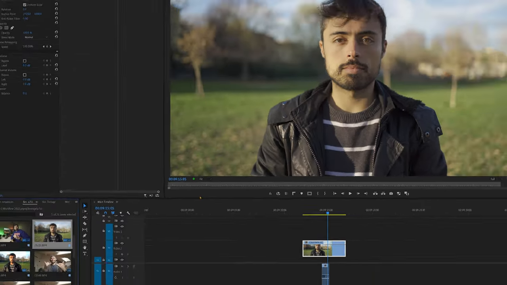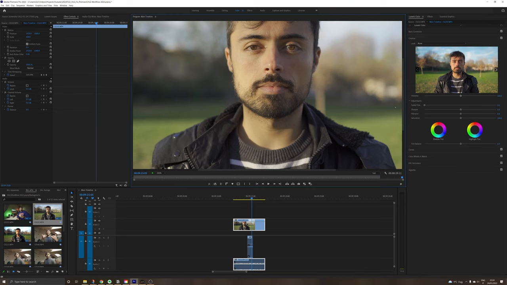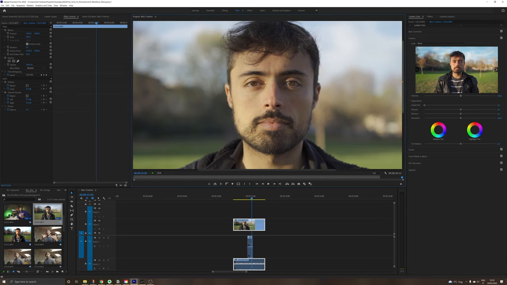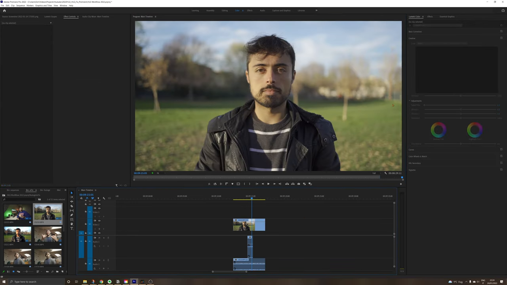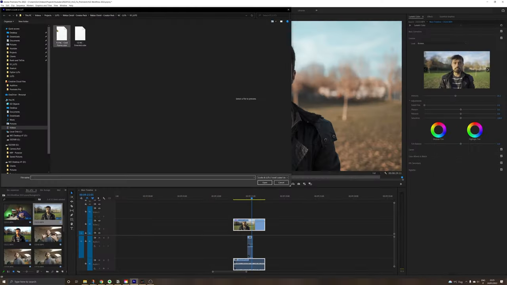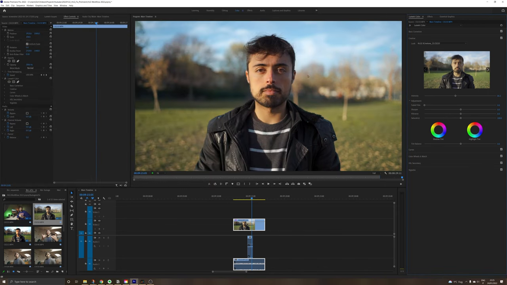So if you choose directly REC 709, which is also the way that our timeline is set, Premiere is going to understand that it needs to grab all those values and recalculate, meaning that now the clip is not blown out anymore. But the color space hasn't been remapped yet, so there are two ways of going about it. One of them is the traditional way of just applying a LUT that will recalculate the color values and put them in the right place, meaning that you won't be seeing any more these green hues on the skin tones.